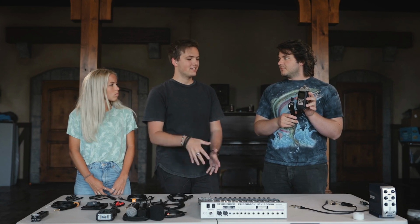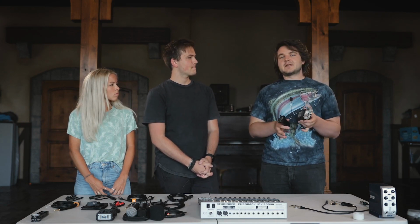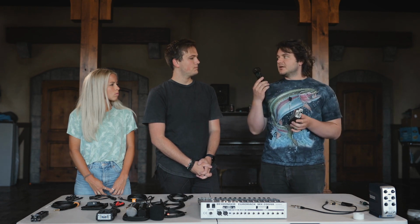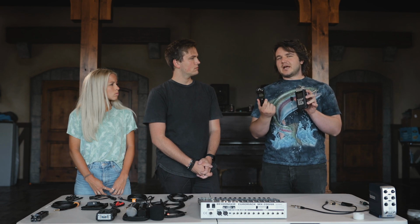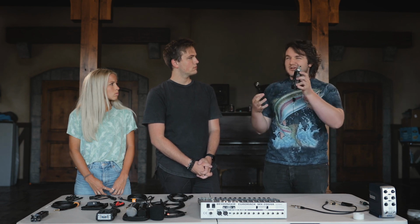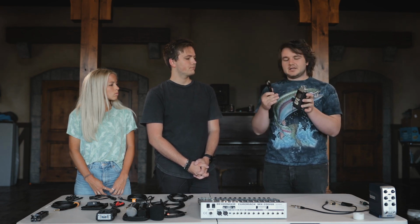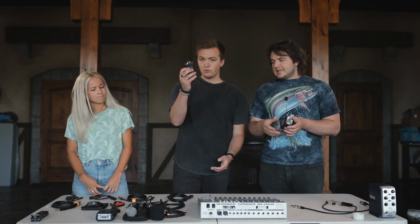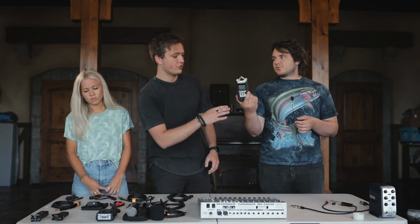Quick definition, what is a preamp? A preamp is basically the thing that captures the audio. So if you have a crappy or dirty preamp, it'll be kind of like a really bad lens where it just kind of is smudgy and it doesn't look great. Whereas a preamp that's nice is like a nice lens where it looks super clean and clear without putting in extra work. Good to know. So $100 about, and then about $220.